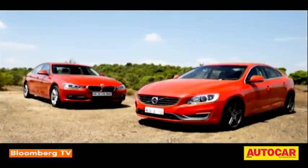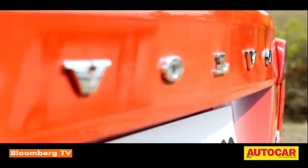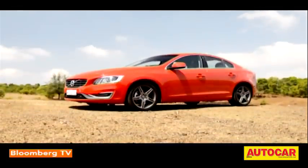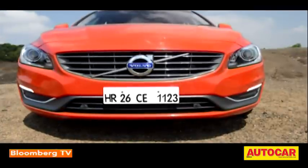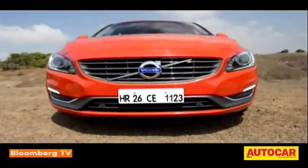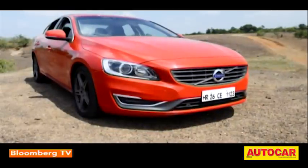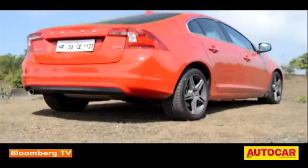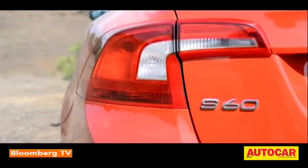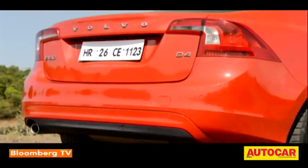Let's start things off with the looks. And since the Volvo is the new car here, let's look at it first. The basic design of the S60 remains unchanged, but there's a newfound maturity to its face. The headlights are larger and set alongside a wider and a more pronounced grille. Other changes include a newly sculpted front bumper, deeper ridges on the bonnet, and classy matte black finish wheels. Volvo hasn't tinkered with the S60's striking boomerang-like taillights, so you just can't confuse it with anything other than a Volvo.